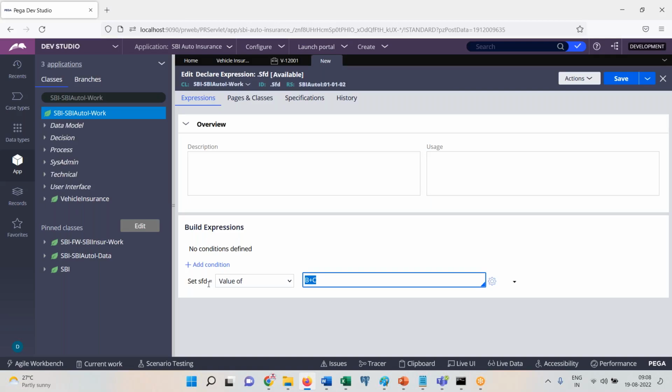Imagine there are 5 screens. The declared expression is A is equal to B plus C. There are 5 screens in my flow. In the first screen, I'm using B and C properties; you can enter a value for each. How many properties are there in the first screen? 2 properties.